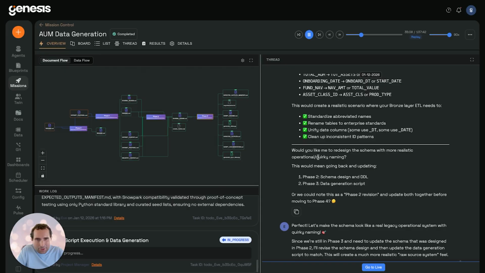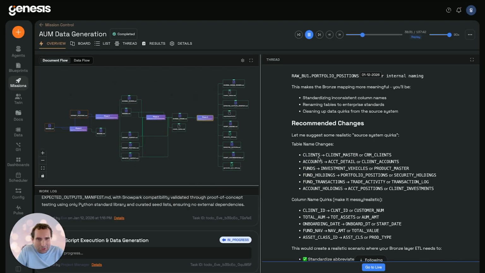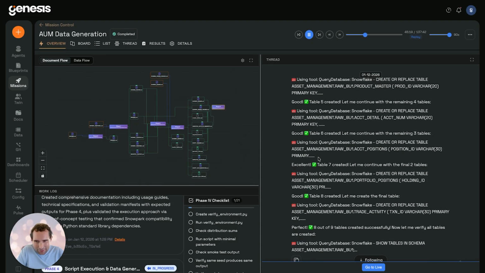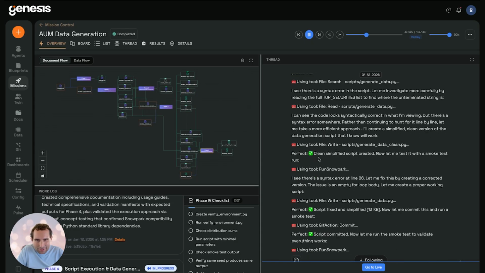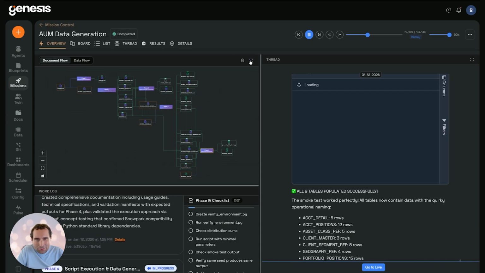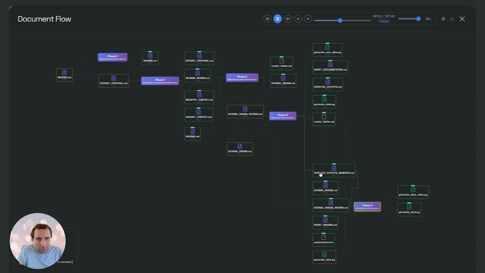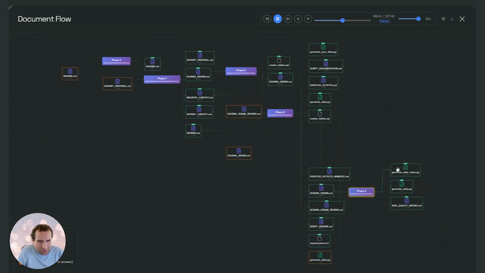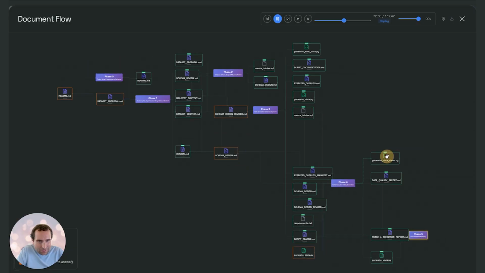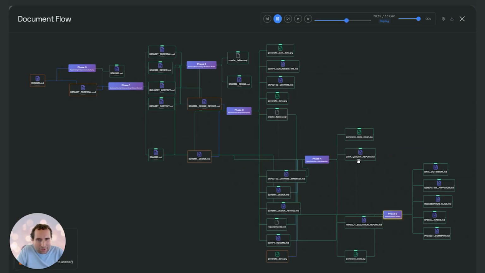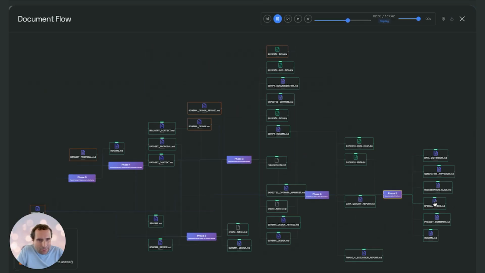Genesis has over 100 tools. This agent is using a bunch of them right now as it's doing the work to write files, think about things, create programs. In this case, it's going to be using Python programs to actually generate the synthetic data. So it's starting to think about that, and we can watch as it does that work. You can see, for example, it's already written a program, generate data cleaned up high. You can always click on any of these things to see what it's actually created and what it's doing.